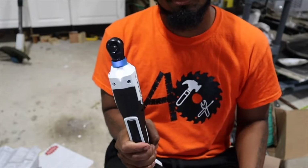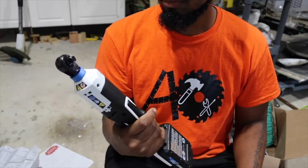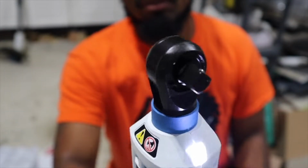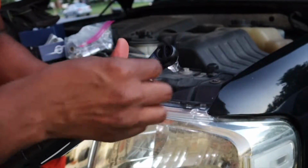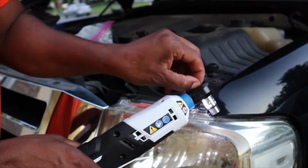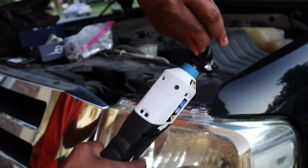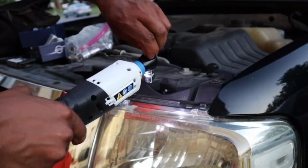Battery's in. And we have power. All right, also have a light right here. All right. Check out the action. We got take off, and then we have put on. And no, it don't tell you. You just have to look. If it's righty, it's tighty. If it's lefty, if it's going left, it's loosening. If you go right, it's tightening. So it don't tell you on here.